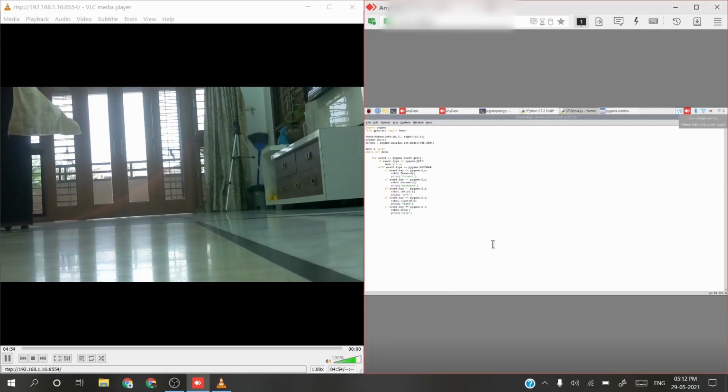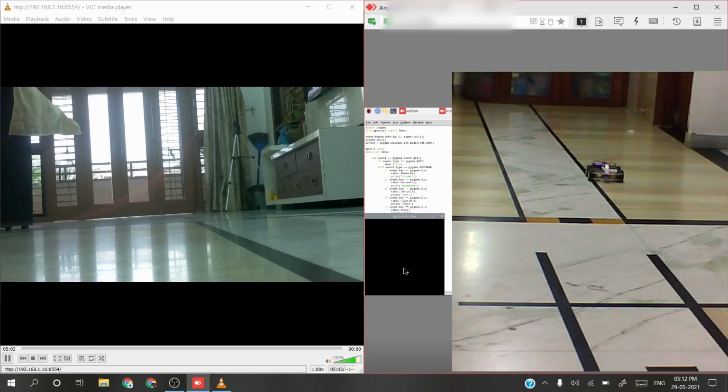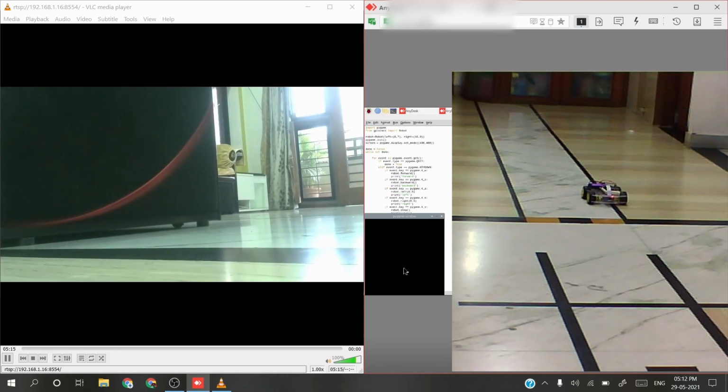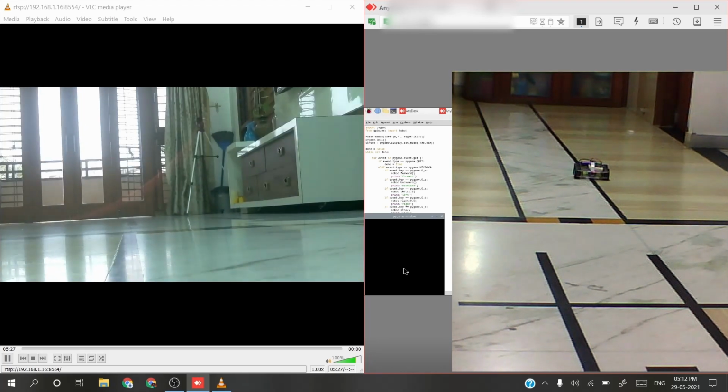You can press Ctrl N on VLC, and it will access the local network video stream. After running the program, you can see I can control the robot directly from my computer. So I have mapped the keys W, A, S and D to the input, so that WASD will control the forward, backward, left and right rotation respectively, and the X key will stop it.